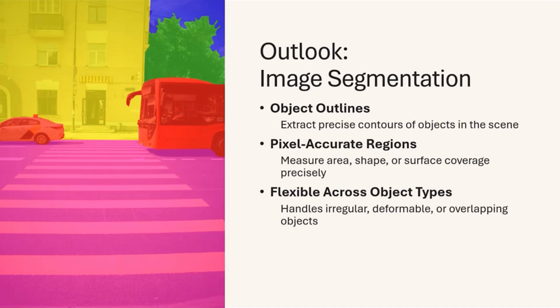Something more interesting would be an image segmentation model. So we've talked a lot about object detection. Image segmentation takes this one step further, and instead of detecting objects, it tells for the individual pixels of an image what class is visible in these pixels. So here in yellow, we see a building. In pink, we see a road. The red indicates some kind of vehicle. In green, we have a tree, and blue is the sky.